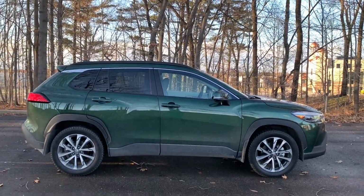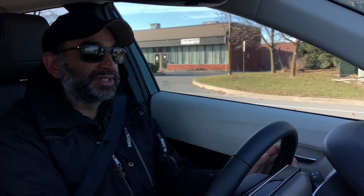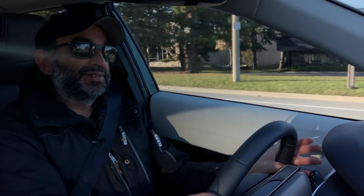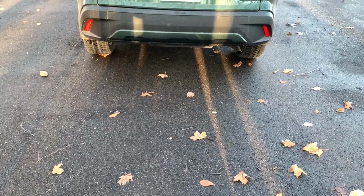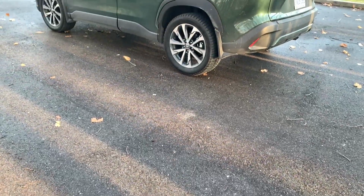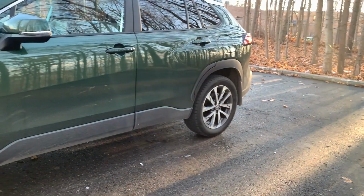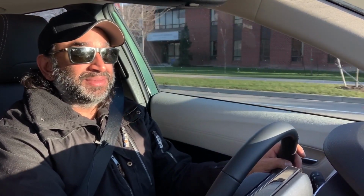And I think you're going to see a ton of these on the road in the next, I was going to say coming months, but I want to say give it a year. It's only been out for a couple of weeks now, but I think people will flock to this in massive numbers. So LED headlights, the nice wraparound tail lights, similar to the RAV4. Nice clean body lines for a typical Toyota, conservative on the design lines and the aesthetics, no big jagged edges. Just a nice, safe and smart design here. Top trim XLE does get the 18-inch wheels. If you go to the, I believe, L, it's 16s, and the LE, you get 17s. A nice, good, clean shape.